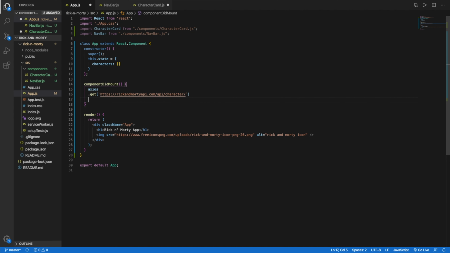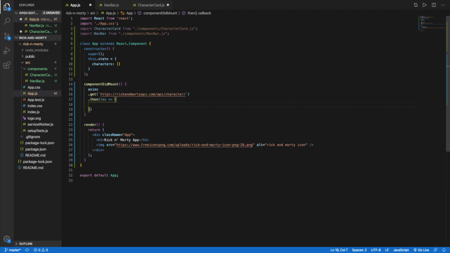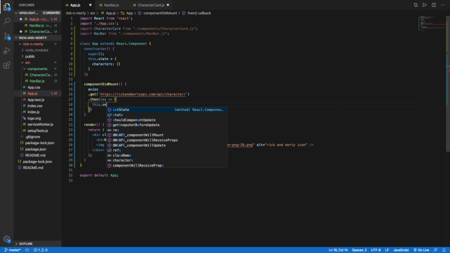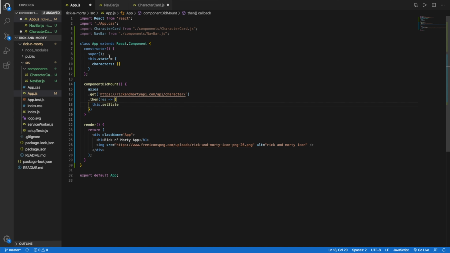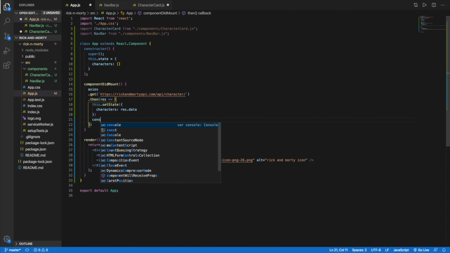All right. And then we're going to make a then. And we're going to have our response in here. And this is where we're going to bring back in that characters from our state. Oh, I'm missing a piece. Yep. And what I just said gave it away. So since we're bringing that back in from our state, we're going to have to say this dot set state because we're setting our initial state, which is an empty array, to be all the characters that we're getting back from our API. So we're going to set it to response.data, and then we're going to have to console log down here today.